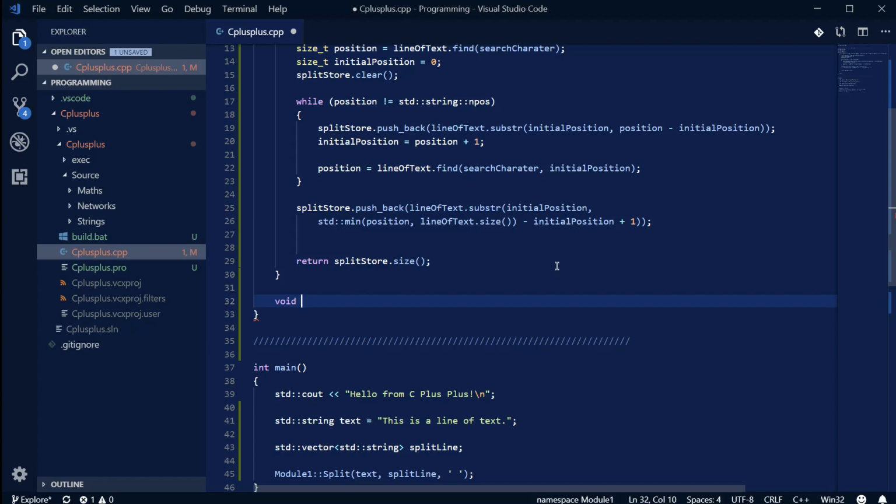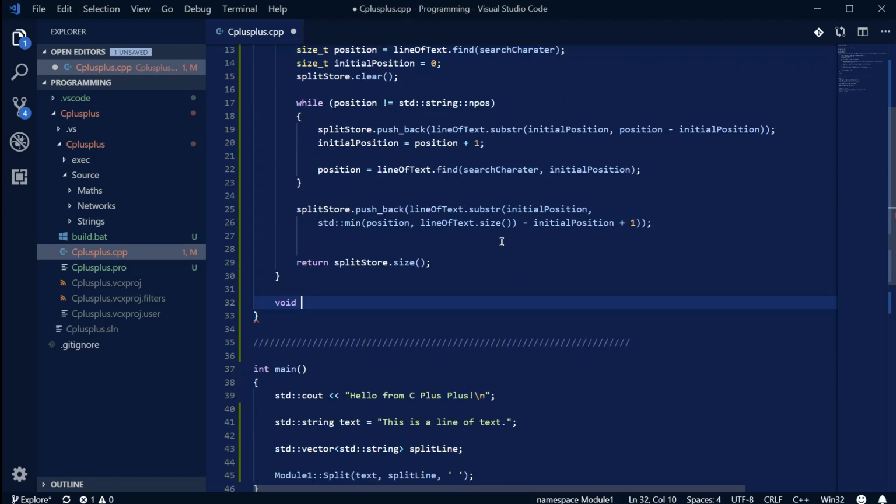So yeah, I'll call it. Am I using capitals already? Yeah, I am. Split to console. Open brackets. I'm gonna overcomplicate this one again.